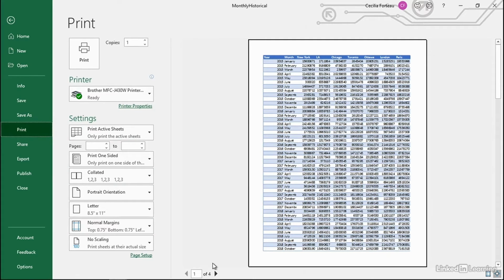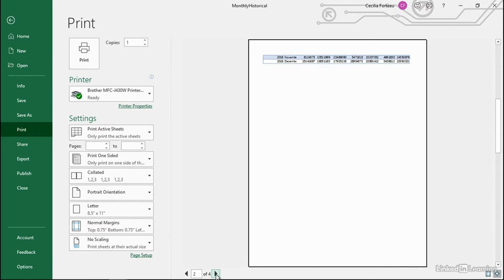And there's a couple things that we can see right off the top. First of all, we're missing some of the month names. They're cut off, they're truncated. And this will span 4 sheets of paper, making those last 2 sheets a little bit hard to piece together. From within this view, we can actually make some quick adjustments.